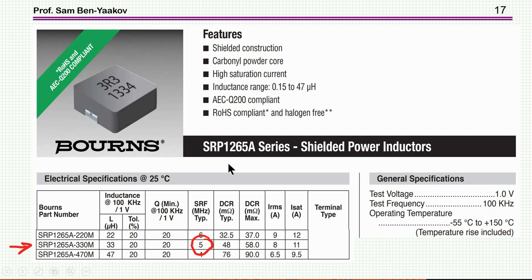So I'm going back now to look at the inductor to see what we are talking about in terms of this capacitance. Now the value of the capacitance is not given. This is the inductor 33 microhenry. This is the Bourns inductor. But what we have here is the self-resonant frequency. So this is the self-resonance between this capacitor and the inductor, assuming a model of a parallel combination as we have assumed.